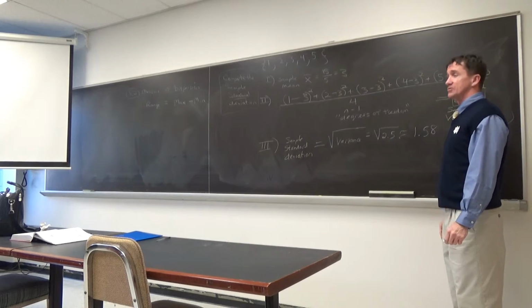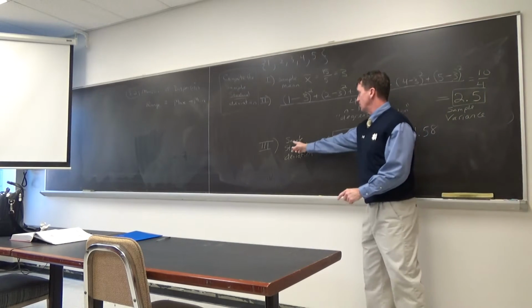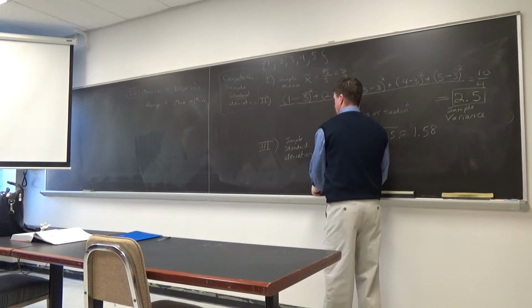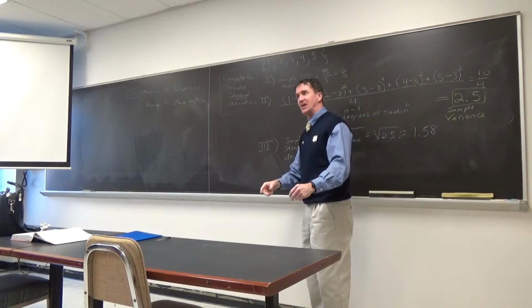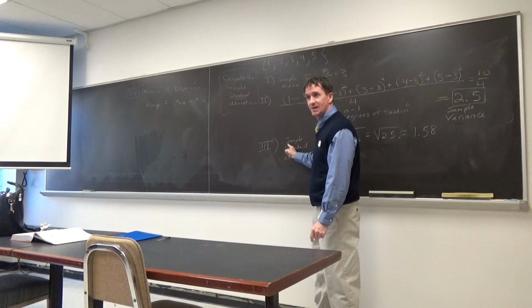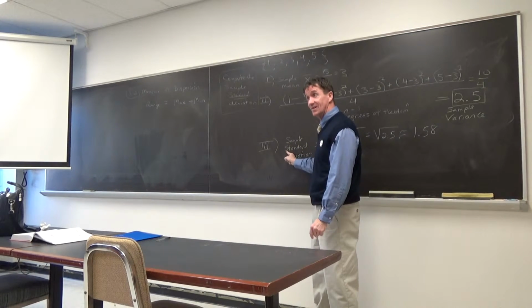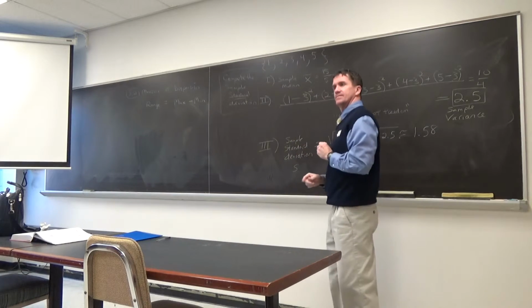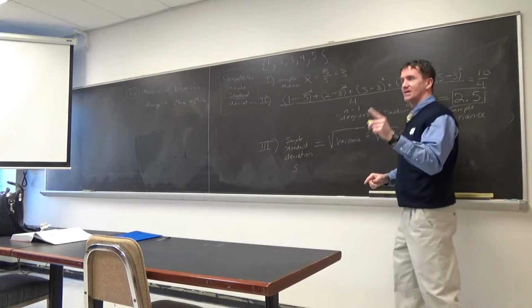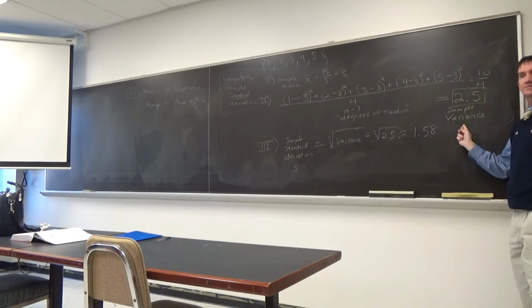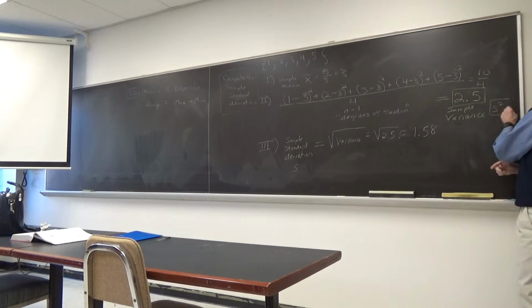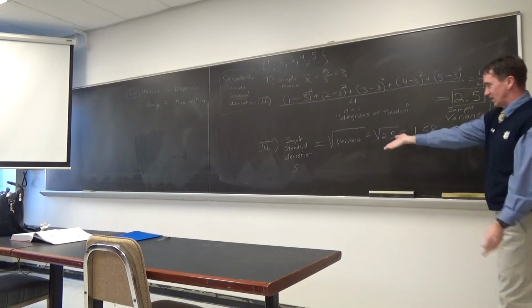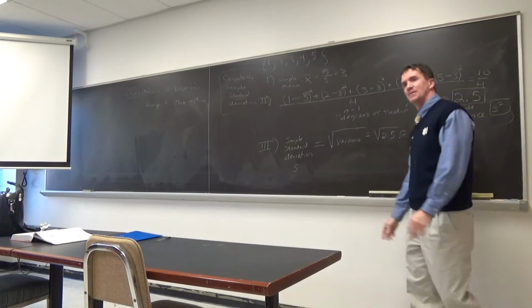Now I'm going to show you these symbols. This is for a sample, right? Thankfully, they came up with a nice letter for sample standard deviation. Sample starts with what letter? S. Standard starts with what letter? S. It's an S. So now I can show you the symbol for sample variance. It would just be that squared. So the symbol for sample variance is just S squared. You square that, you come to here.